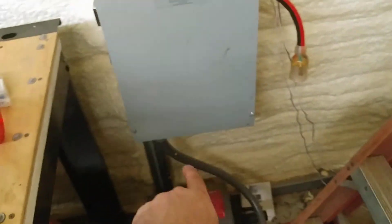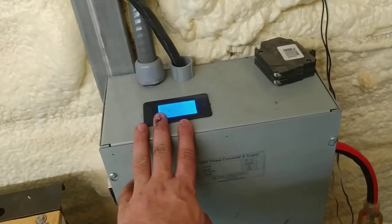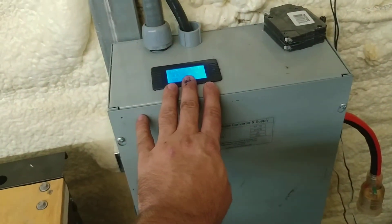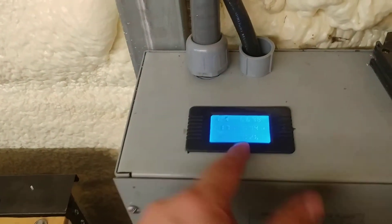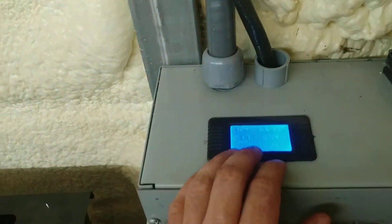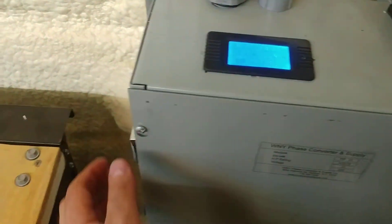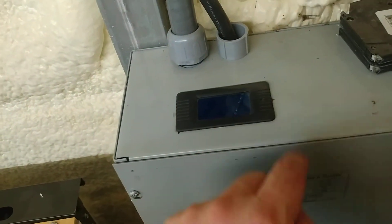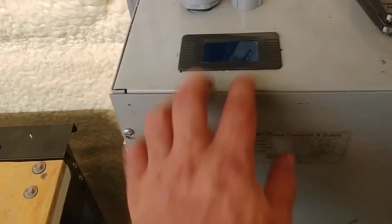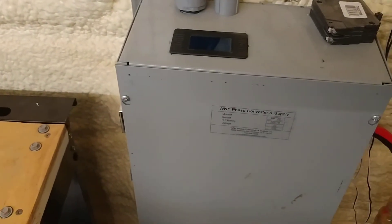With the coolant pump, spindle, and tables all running, it'll go up to maybe 10 amps. When I'm really running this thing she likes the juice — 15 to 20 amps — but that's still well within what this circuit can handle. I've got six-gauge wire coming down here, so it can handle that very easily. The amp meter just gives me an idea of what I've got; it's got a clamp that goes on one of the legs.